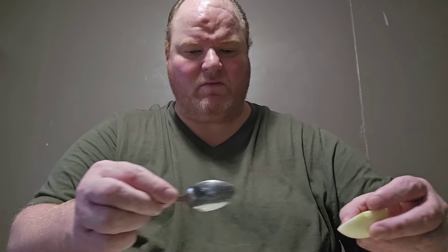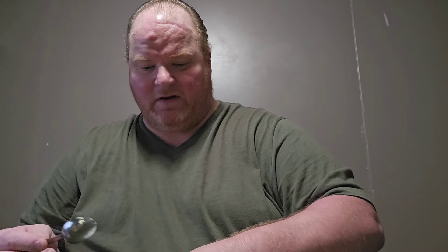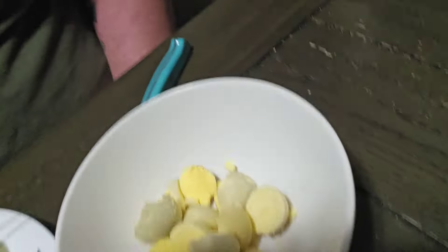I don't go by measurements. Maybe I should, but I don't. I just kind of eyeball it. That's why I got this squirt mayonnaise right here. I'm almost out — it looks empty. It should be enough for just this little bit right here though. All right, we got all this in there.